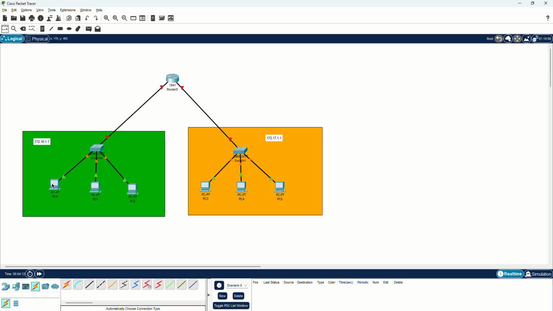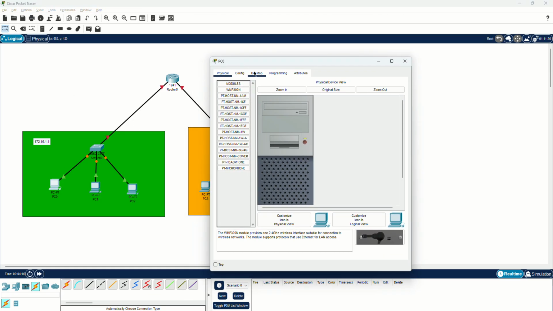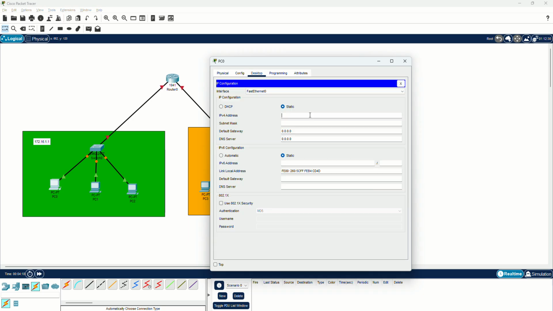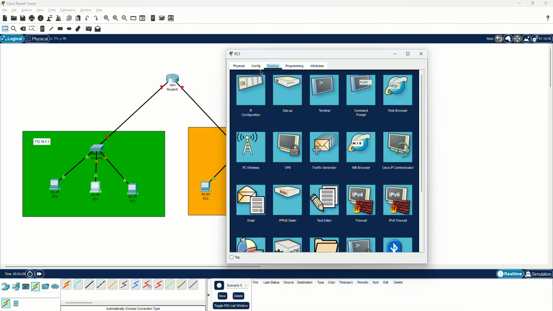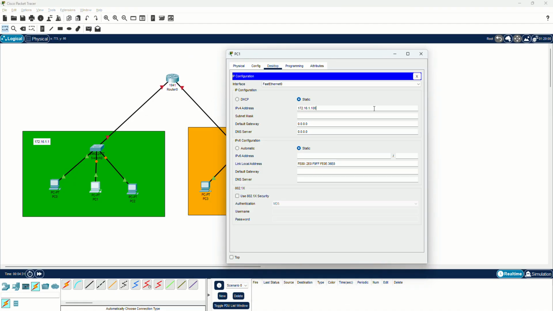For the first PC, we will give the IP address, as I mentioned, in the range of 172.16.1.100. For the second PC, I will give the IP address 101.